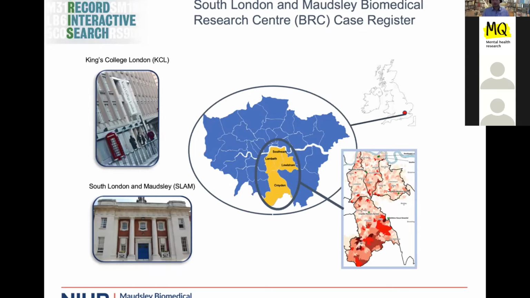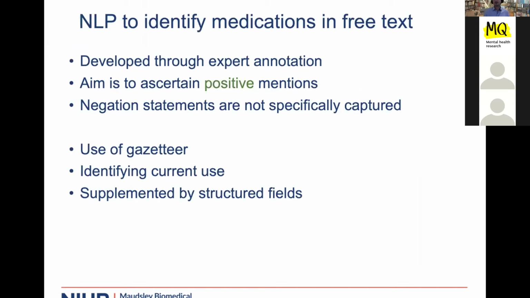We were particularly interested in this study in natural language processing to identify medications. So how do we identify medications that are only recorded in free text? You develop your NLP through expert annotations, so that some documents get flagged up which might contain medications, and domain experts code whether the variable of interest is present in the current document, sometimes having, sometimes not having, predefined coding rules.